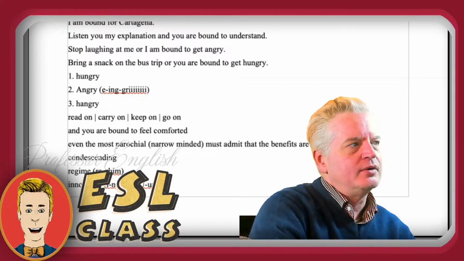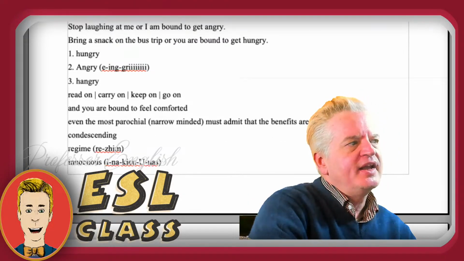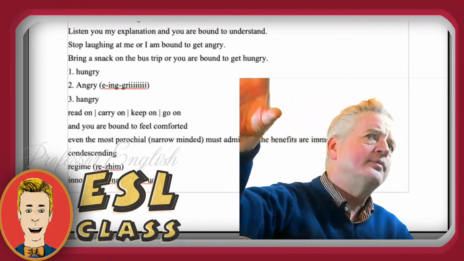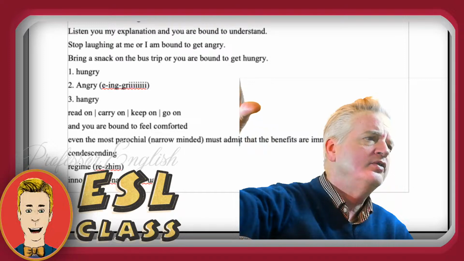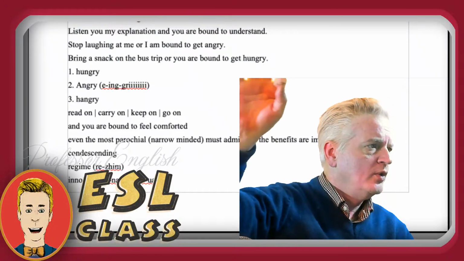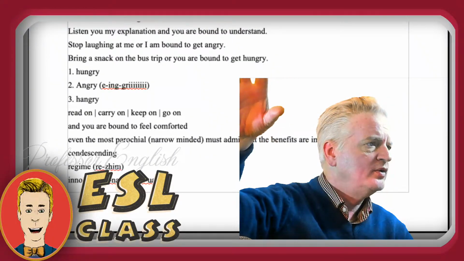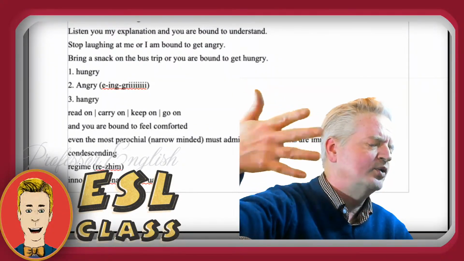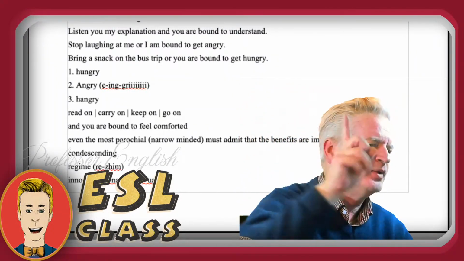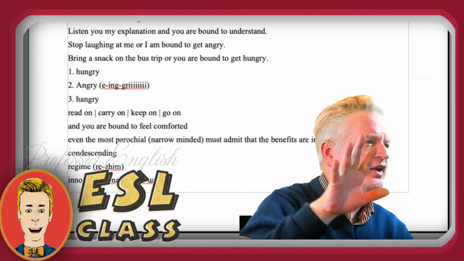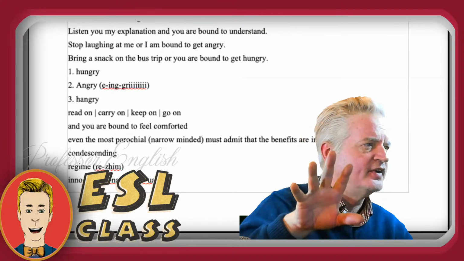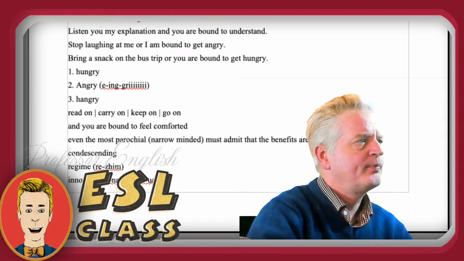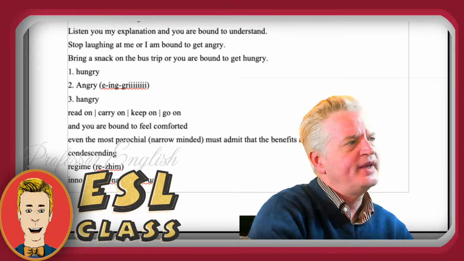In our article, the exact sentence was, read on, and you are bound to feel comforted. Read on, and you are bound to feel comforted. So the article was introducing some bad news or some ugly news, and it said, but don't worry, read on, and you are bound to feel comforted. Like, read on, and you will feel okay. You won't feel bad.